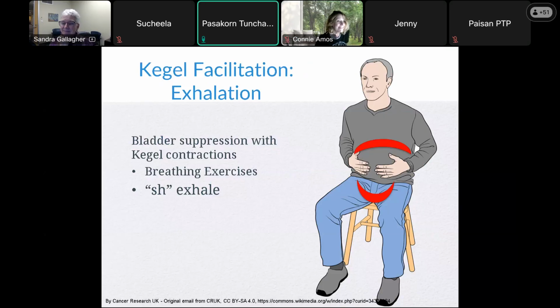For the aging, I know that breathing exercise or control of the pelvic floor is quite difficult. In my experience, when the aging do breathing exercises, the control of the pelvic floor is quite difficult. In your experience, are there problems when you tell them how to control the pelvic floor and how to control the breathing exercise together or not? Could you please share the experience?